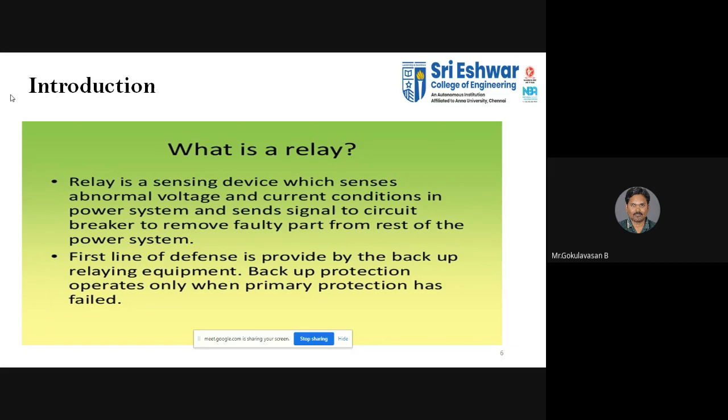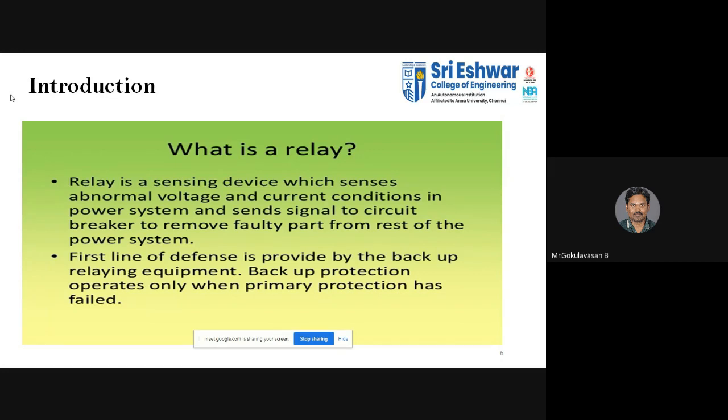So if I want to do electrical and mechanical isolation for a circuit, isolating the faulty section from the healthy section, then this relay can be used as a sensing device. Then a new term comes up, which we call the circuit breaker. There is a difference between a fuse and a circuit breaker. As the name suggests, a circuit breaker is a device which is going to break the circuit whenever there is a fault.